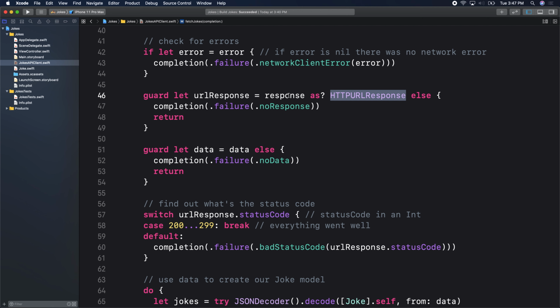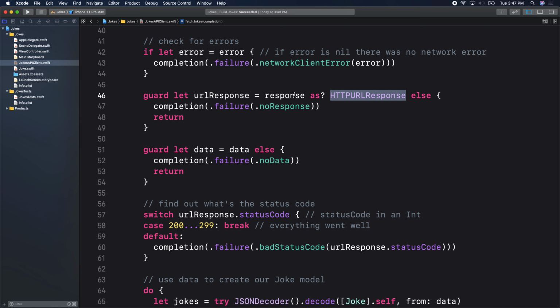Because response by itself is not an HTTP data type, right? This is the parent, this is the subclass. We subclass it to the type, like we do with our UI view controller, and we cast it to a detailed view controller, everybody. The parent is the UI view controller.